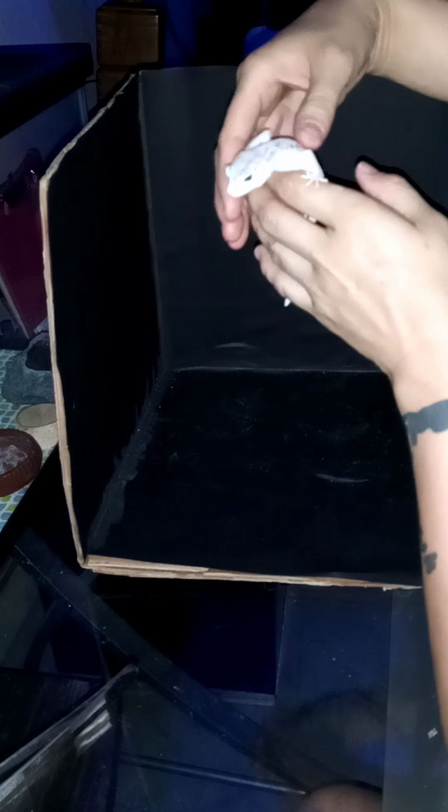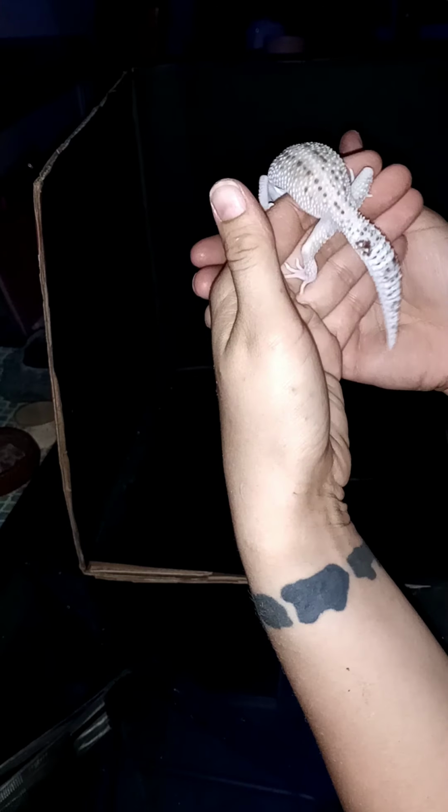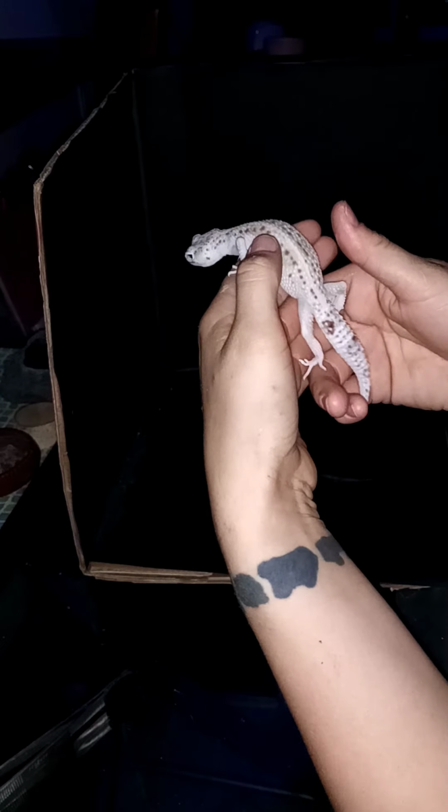So Misty is actually pretty calm. I think she's one of the calmest out of the trio. She's not scared, she's more or less interested. Ain't that right, honey? You're interested. Yay! I think she's a pretty little girl. She's got some unique colors in her. She was in shed for a few days, so when that shed came off, some more colors showed up. A lot more yellows than I expected. She was more white and gray and black, and now she's got some yellows going on.